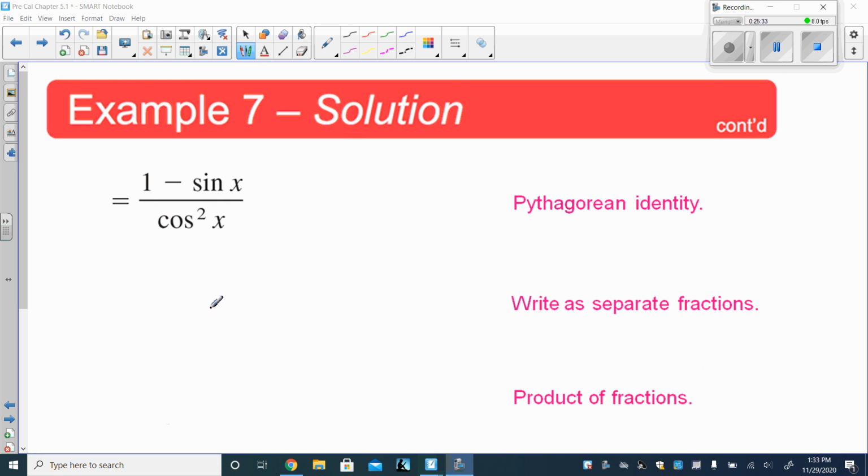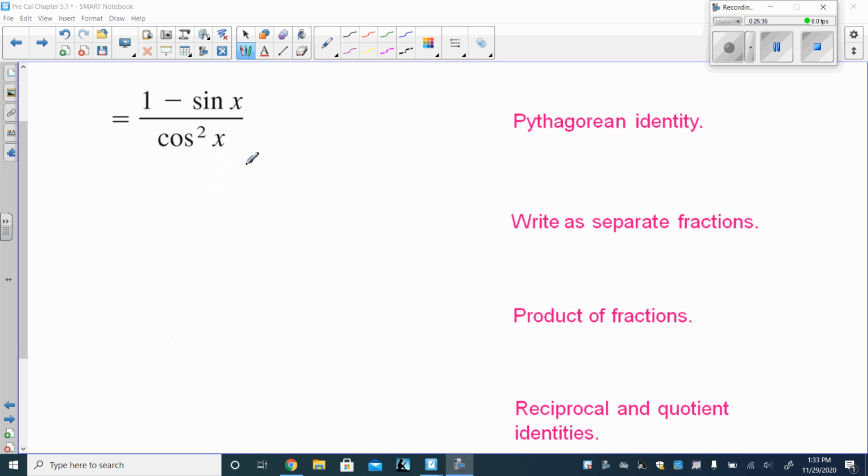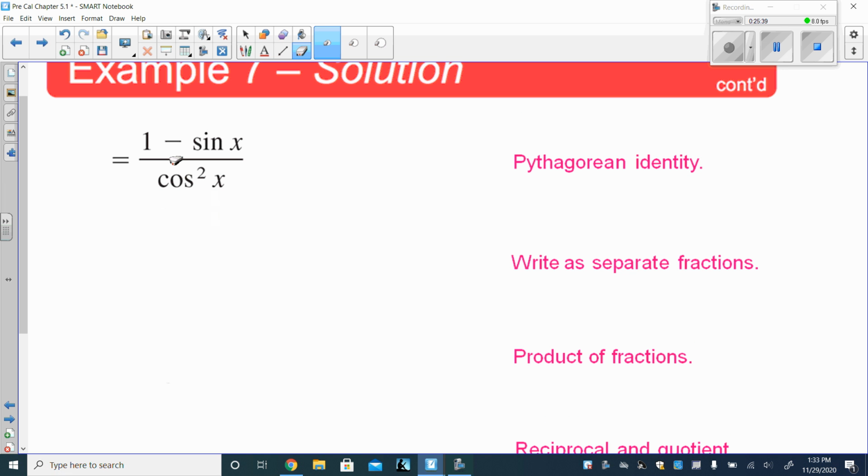Okay, now I know that you already saw all those steps probably, but I want to walk us through, so I went on and erased them, and we'll put them back. Now we replaced it with the Pythagorean identity and got 1 minus sine of x over cosine squared of x. Now again, our main goal is to rewrite this without fractions, but as you're looking at this, we obviously still have a fraction, 1 minus sine of x over cosine squared of x. We really didn't simplify anything.